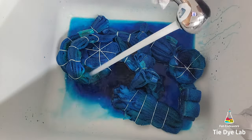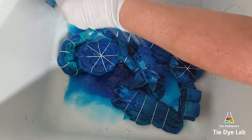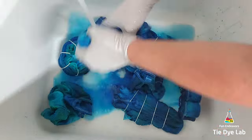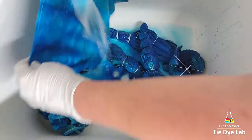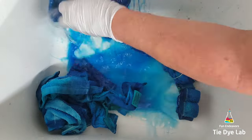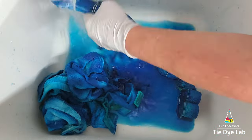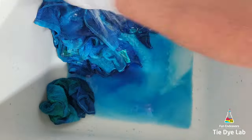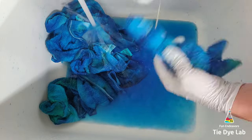Then I took them to my utility sink and I started rinsing them in cold water. I rinsed them for just a little while in hot water, but I didn't really try to spend a lot of time rinsing them in hot water. I know because the washcloths are so thick and absorbent that it's going to take a little while to get all of this excess color out of the washcloths.